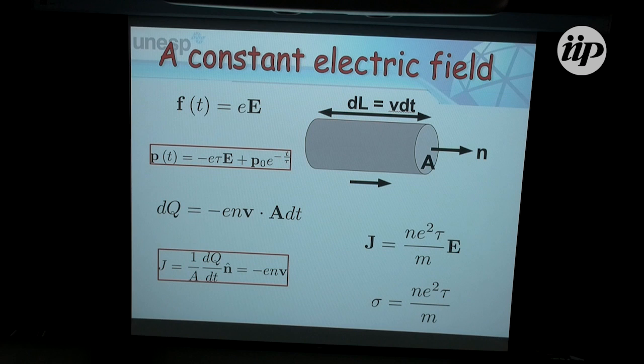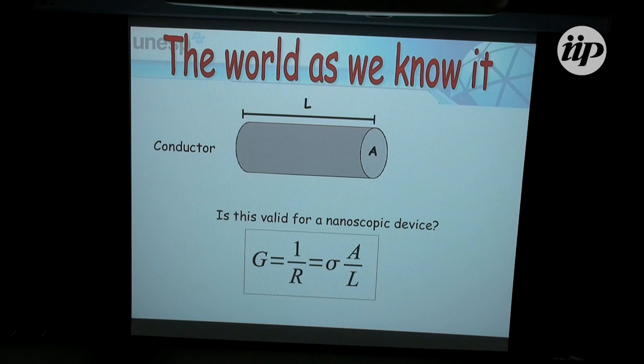And although we want to have scattering, we want to have significantly less scattering than what really reaches this diffusive regime. So let's say that we have something that is very, very nanoscopic in the sense that the scattering length, or the scattering time, is actually comparable, or even the scattering length is larger than the size of our device. Then basically what we're saying is that the problem we're trying to deal with does not really encompass this idea that you have multiple scatterings, or at least not a significant number of scattering steps, right? So we need to devise a somewhat different theory to understand what's happening really at this nanoscopic level of electronic transport.